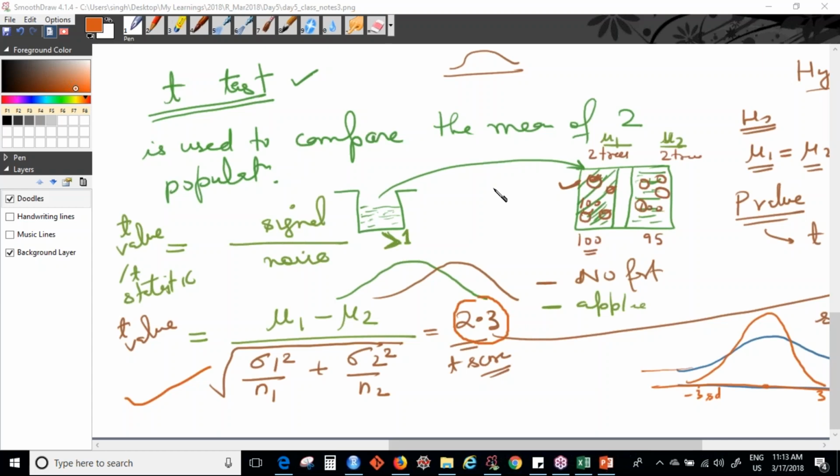I know, guys, it was a little fast towards the end, but trust me, you watch the recordings. You will understand. Just remember, it is sometimes asked in interviews what is a t-test and where it is used. So in that case, you will be able to answer. A t-test is used to compare the means of two populations. This is very common in the healthcare industry, because in healthcare they test a lot of drugs.